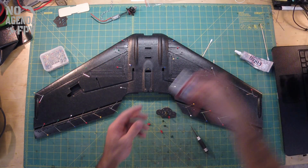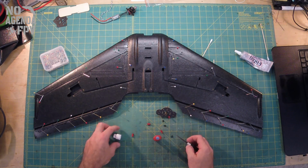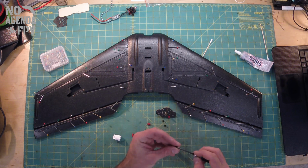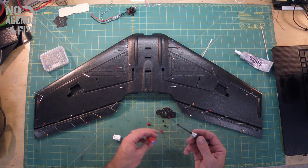And I'm actually going to use a little Loctite just to make sure, since these are the ones that are going to be behind the glue. I don't want these coming loose. Just a little blue Loctite on there.